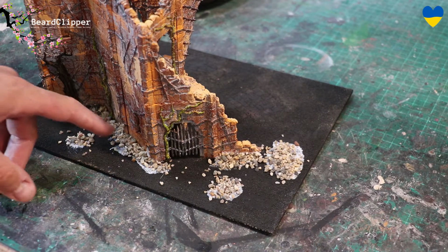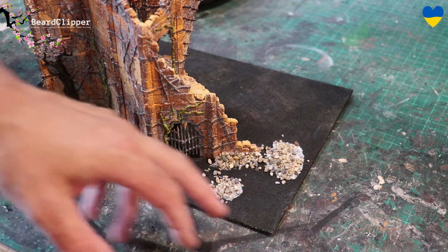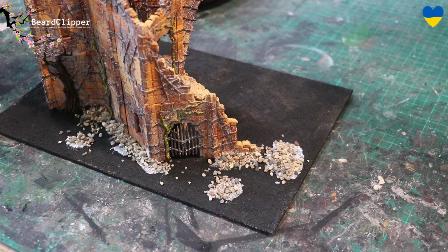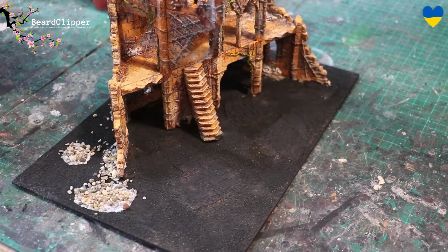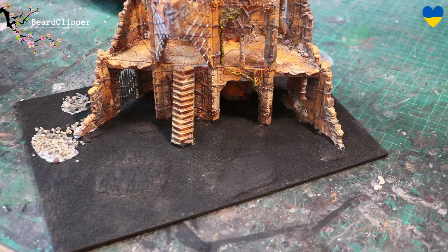And whether I paint it or not, I'm not sure, because I actually quite like how that works. What I can probably do is come along and dry brush browns and greys and maybe just bring that out. So I might do that. Anyway, so I'm going to finish off doing that work. There's some more to do on the inside, some more piles of gravel and what have you and texture. So I'll just use the same technique, and when it's dry I'll seal it down with some watered down PVA. So yeah, little by little.